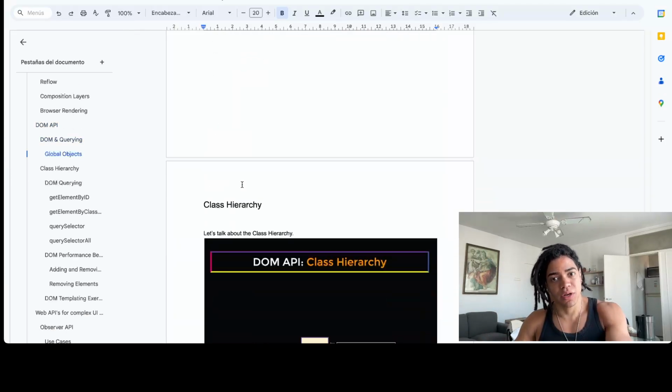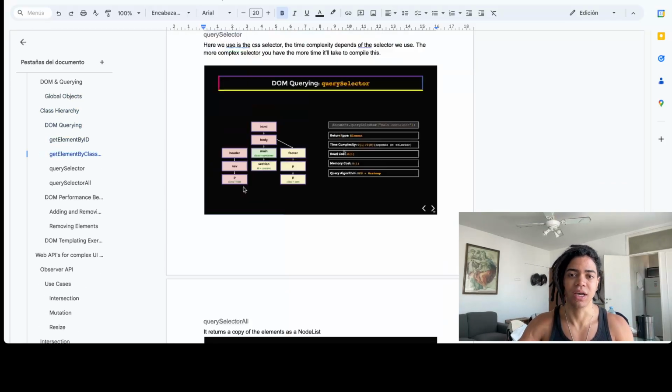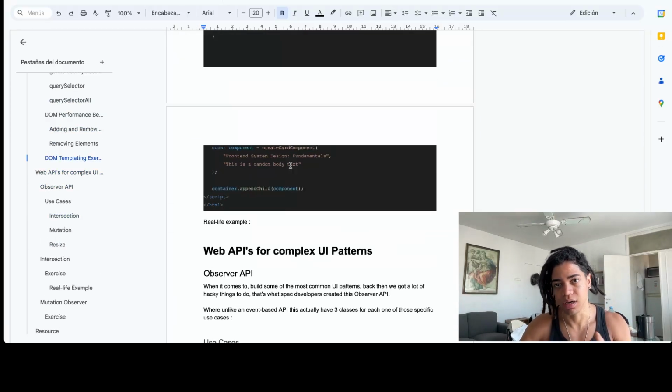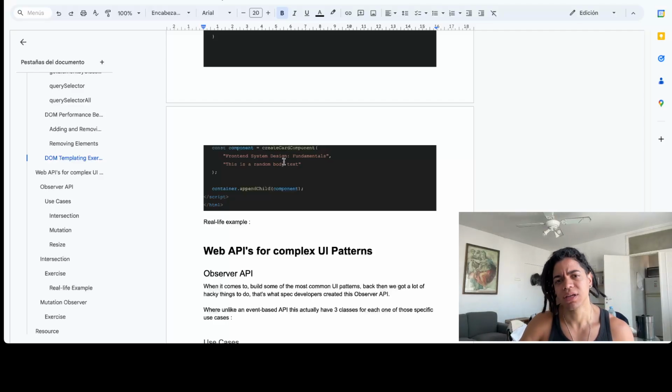So when it comes to actually querying elements, we have so far 4 methods. We have getElementById, getElementsByClassName, getElementsByTagName, and querySelector and querySelectorAll. I actually described 5 here.